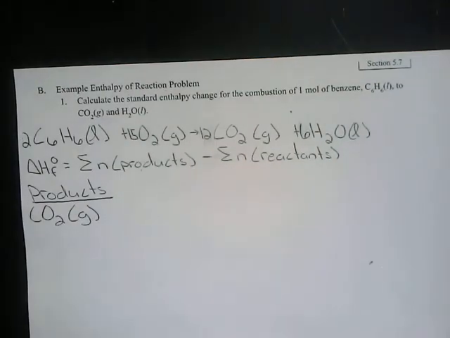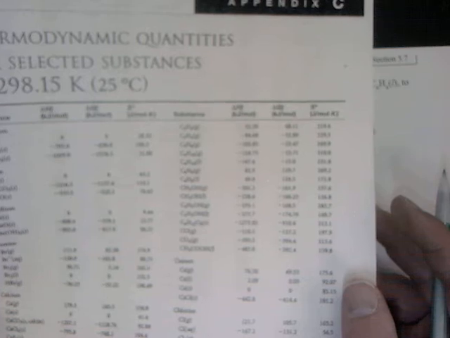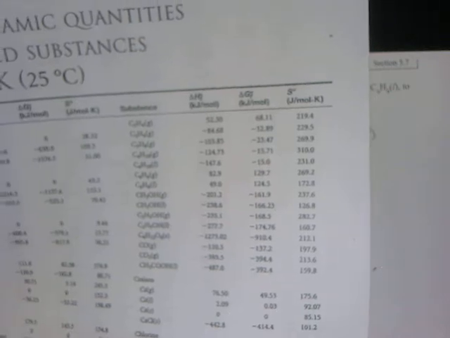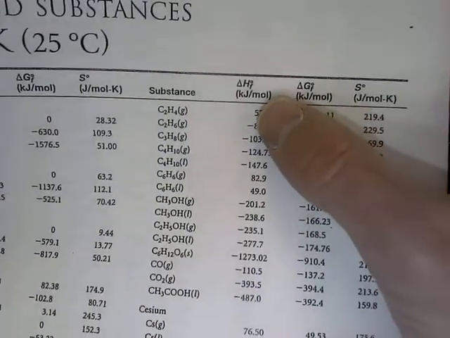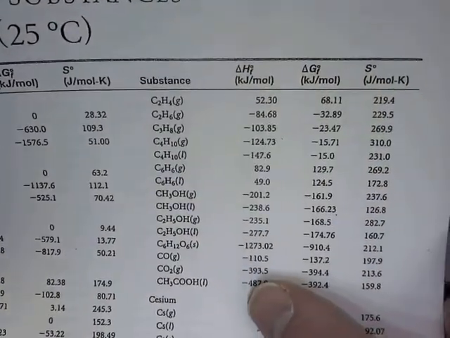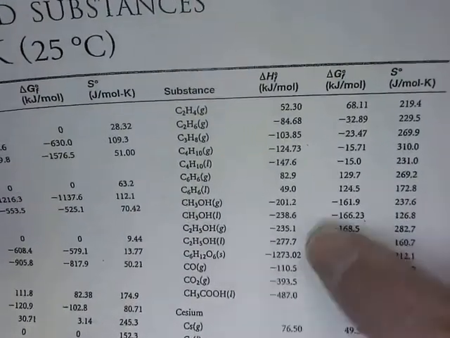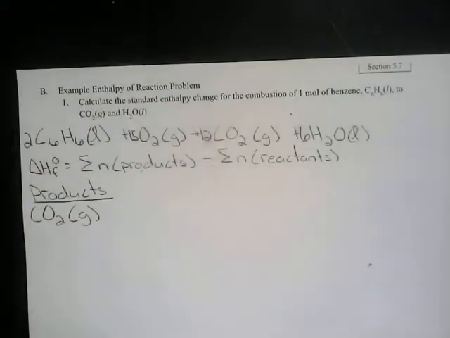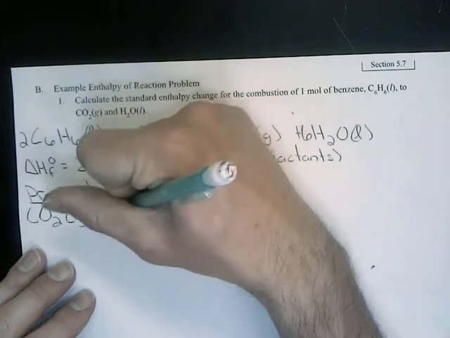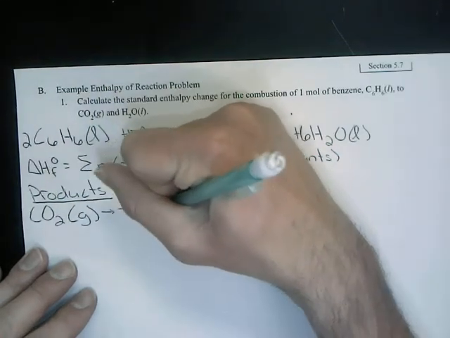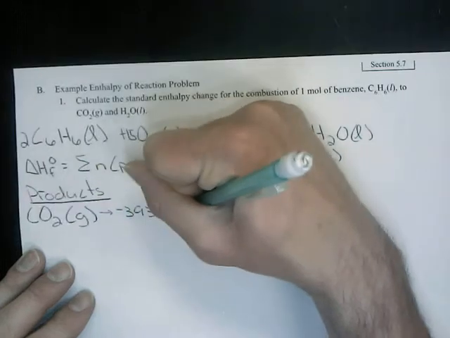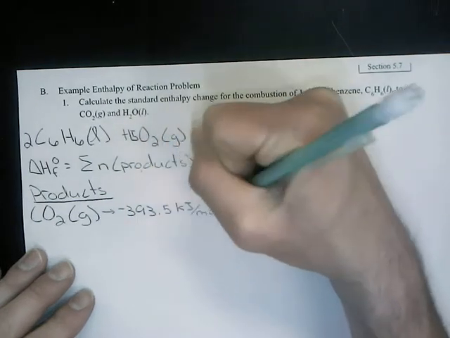So in your periodic table packet, if you look at Appendix C, there's 3 pages of these values. Now it's ordered usually by substance. The one exception is going to be water, which I'll show you where that's at. But for CO2, remember it's a gas. So we look at CO2, the delta H of formation, that's what we're interested in. CO2 has a value of negative 393.5, and that is kilojoules per mole. So I'm going to write that down. Negative 393.5 kilojoules per mole. All right.